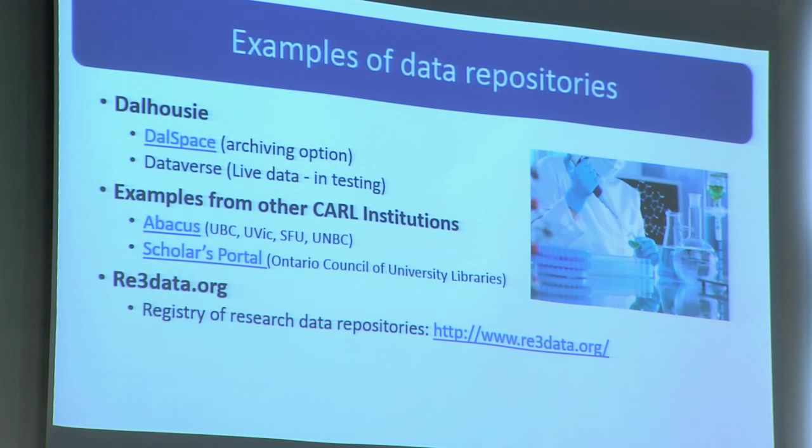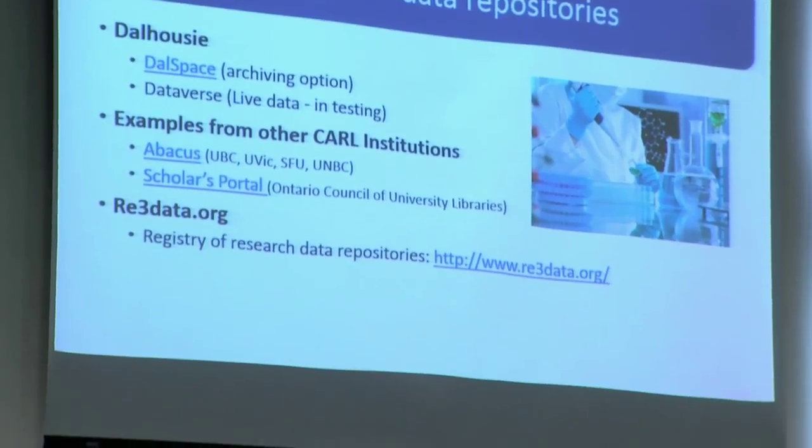So one of the things that came up there is preservation, is where are you going to put your data for long-term storage? And I'm just going to touch on this briefly today. We do have some data repositories where you can put things for long-term storage. At Dalhousie, we have the institutional repository, DalSpace, which is an archiving option for completed data. We are testing an instance of Dataverse for live data. Testing of that should be complete fairly soon. And if you want to see what a Dataverse installation looks like in another consortium, there's Abacus, which is a group of universities in British Columbia, UBC, UVic, Simon Fraser, and the University of Northern British Columbia.